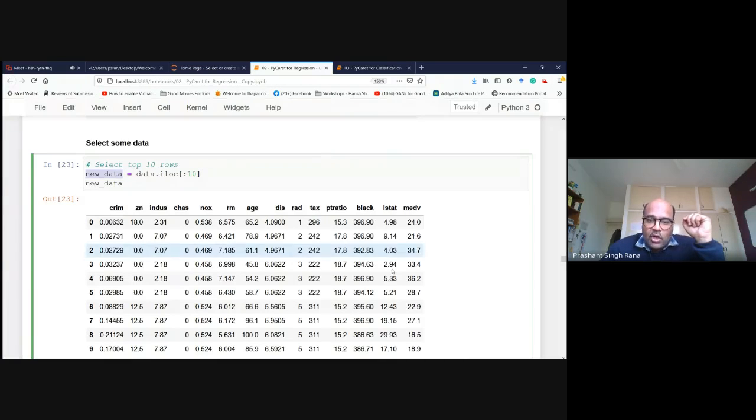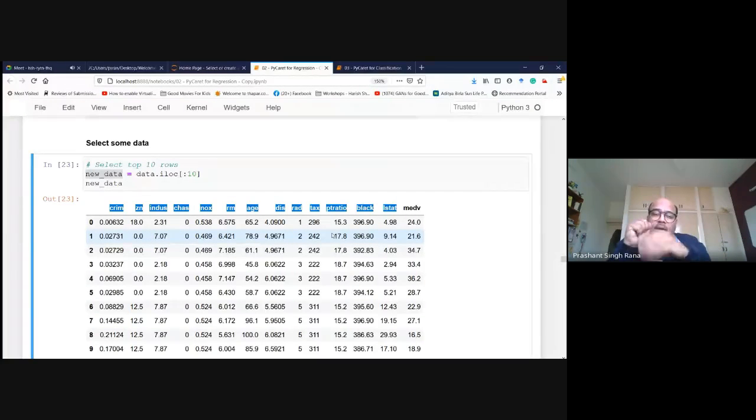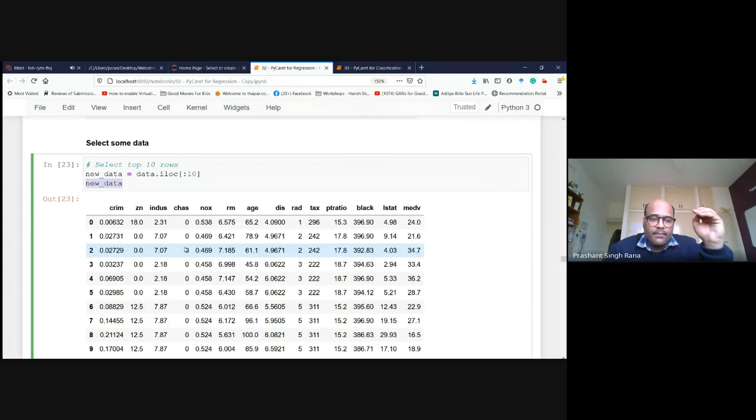These are the 10 columns, meaning my model will use only the dependent input features, make the prediction, and give you the new MEDV. This is the data set. I just extract 10 rows so that we can interpret the result, what exactly is going on.